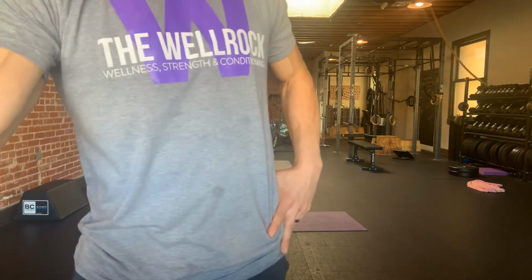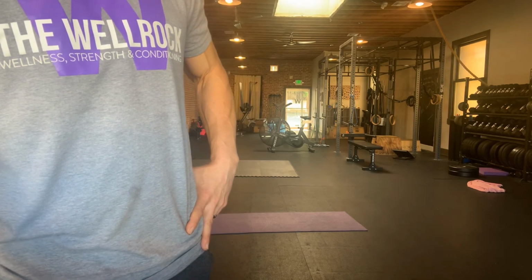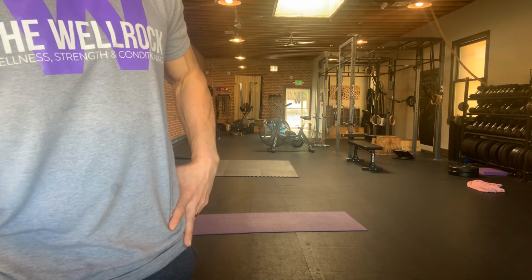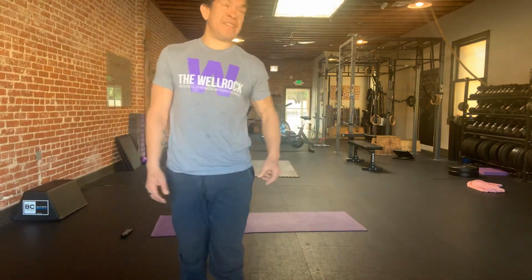Feel the triceps, Gusto? Yeah, right? Give it a little massage after this.